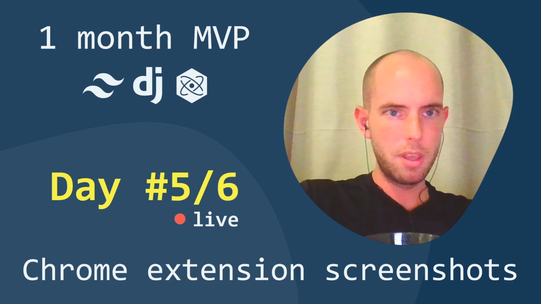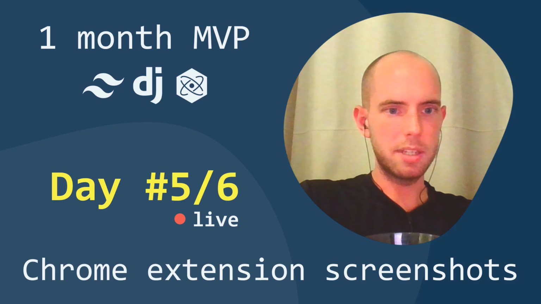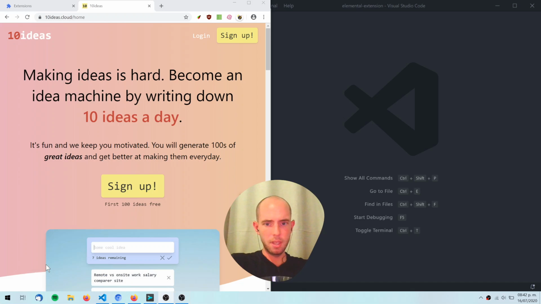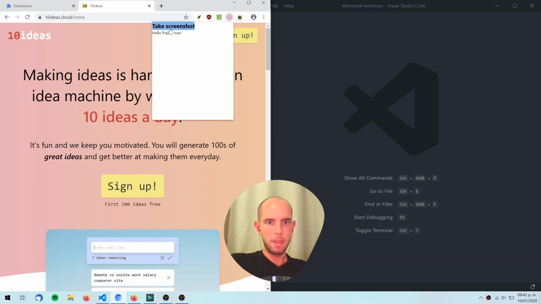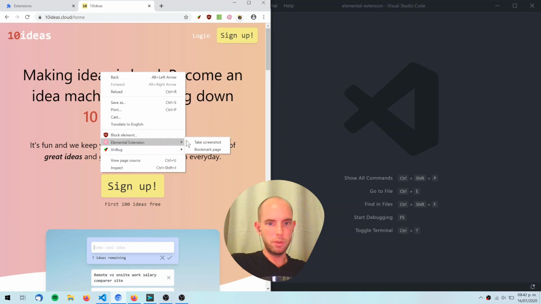So just reset my extension, move you guys to the middle. And so there's a few ways I can do this, right? So I've got this ugly for now UI, so you can click take screenshot, and then you can also do it through the context menu. So these are two ways you'll be able to take a screenshot.